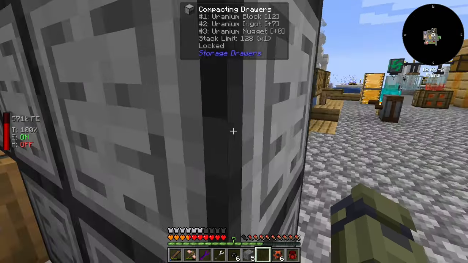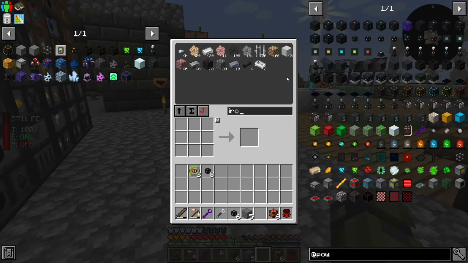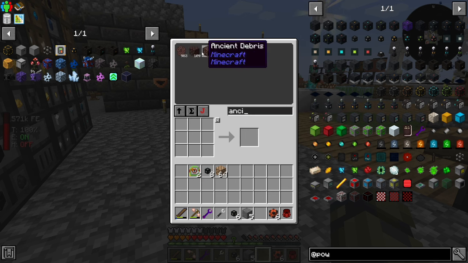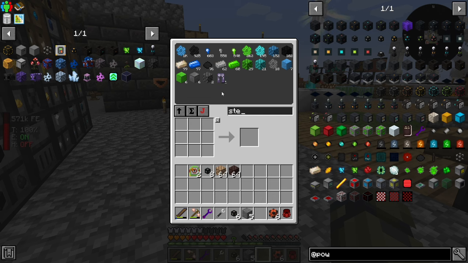So we're going to come back here and we're going to say iron because we've shown that we're running out of iron. And then we're going to go and grab ancient debris because ancient honeycomb makes ancient debris and ancient debris makes what we need for the netherite. And then the next thing that we want is going to be steel. Do I have? Oh, I only have 2. This is not enough, but let's grab 2 just to show you.